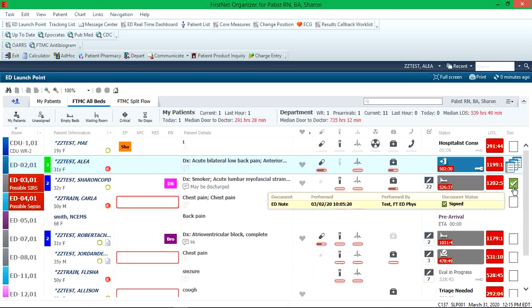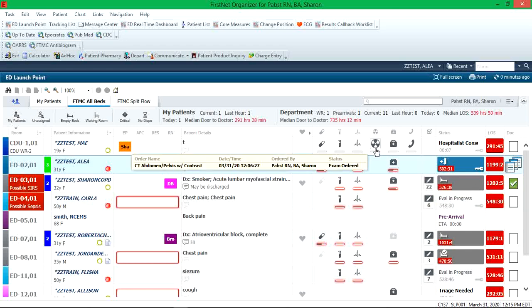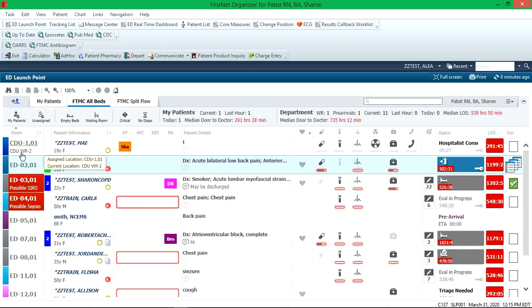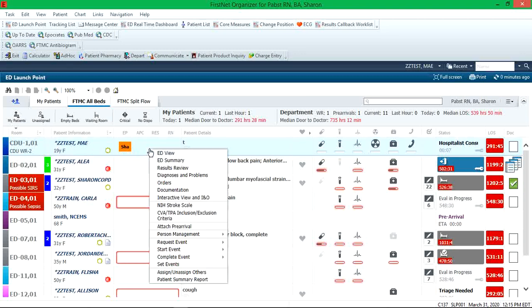So if I were to begin to place further orders on this patient beyond what I have seen here present in my orders columns, I can also place orders in a couple of different ways. So if I highlight this patient in blue by clicking on my throughput status column, I can right-click anywhere and I can launch from here into various sections of my patient's chart.